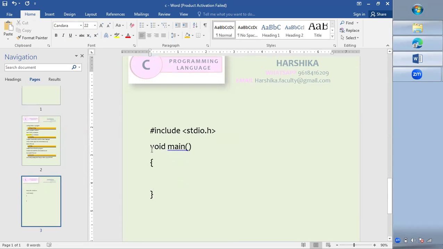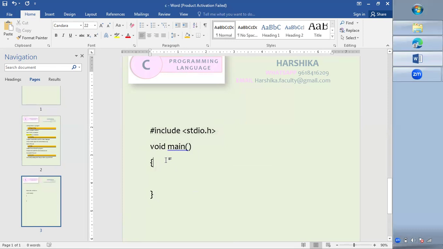In this, whatever lines we write, that gets executed. So whatever is present in the main function, only that is executed. But outside, if we write anything, it is not executed unless and until it is called in main. So this is the starting point of execution, from where the execution starts.